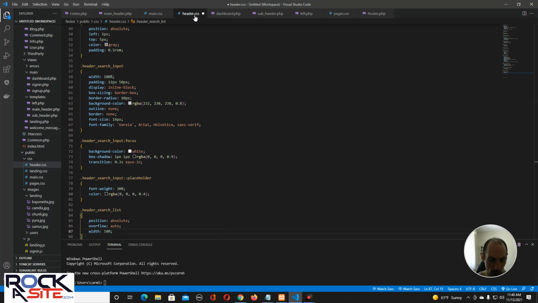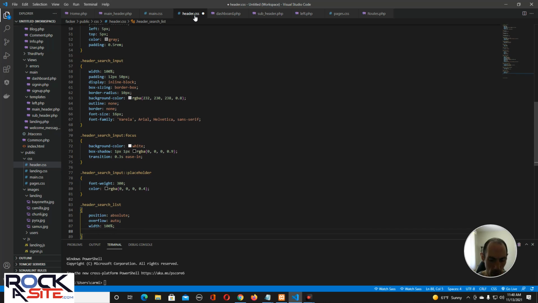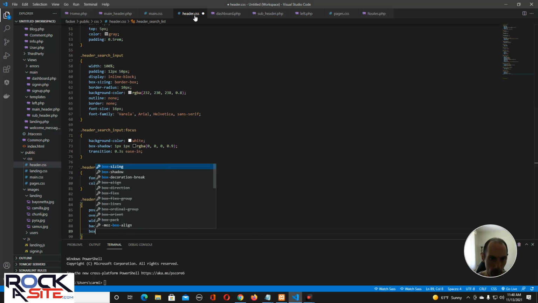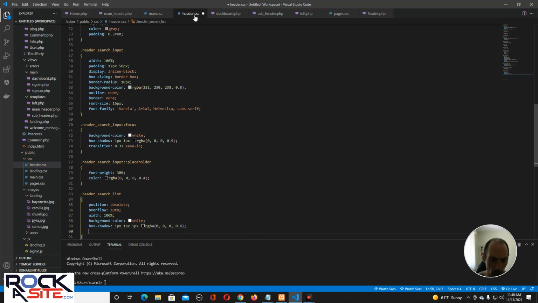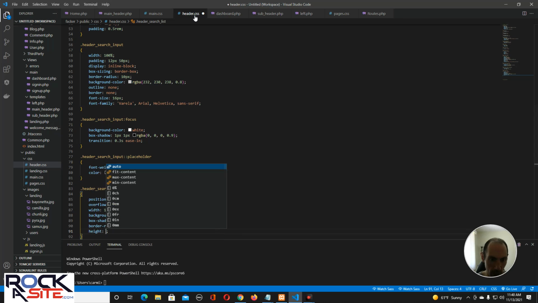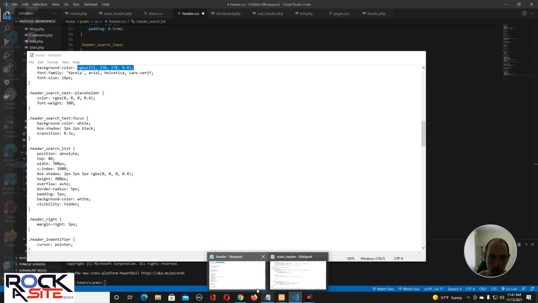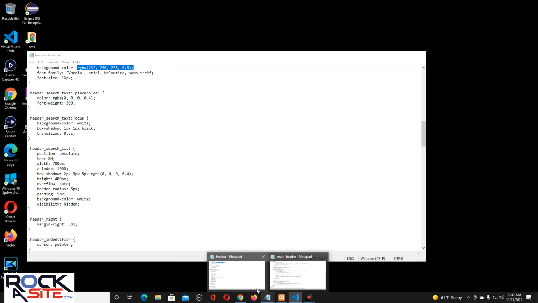Width 100%. Background color is white. Box shadow 1 pixel, we're going to do another one, RGBA 1.4. Now we'll do 6, we'll take a look. Border radius, I'm just going to put a little 5 pixel radius. I'm going to say height is equal to 80 pixels. I'm not missing anything, right? Well, yeah, I did. I made another height of it.